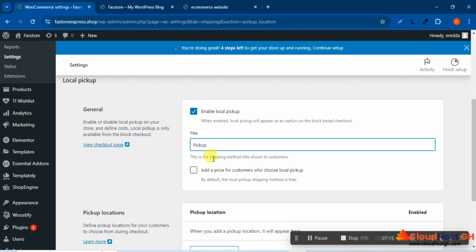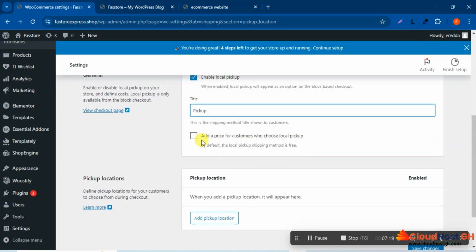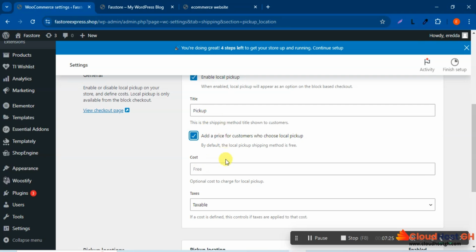Just pickup. The title pickup is okay. Okay, so let's look at those who come to the pickup location. What will be the price? We want to make it free. Okay, we want to make it free.